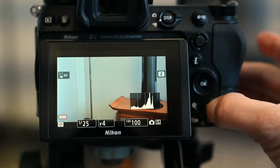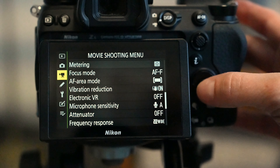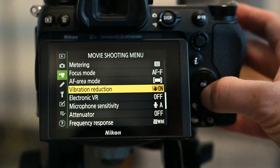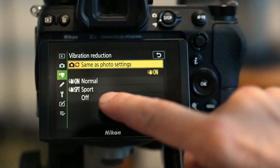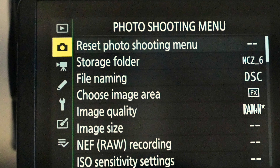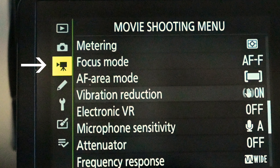Okay, let's set you up for shooting some video. Hit the menu button in the lower right. To select menu items you can use the wheel right above it — press left, right, up, down, and hit OK in the center when you have the item you want. Or you can also select your menu items directly from the LCD screen. First, let's go to the Z6's movie menu. It's the third option down and it looks like a little movie camera. Hit OK.